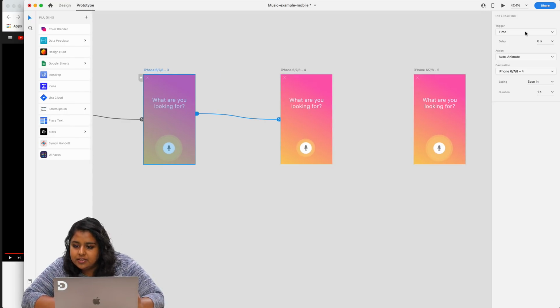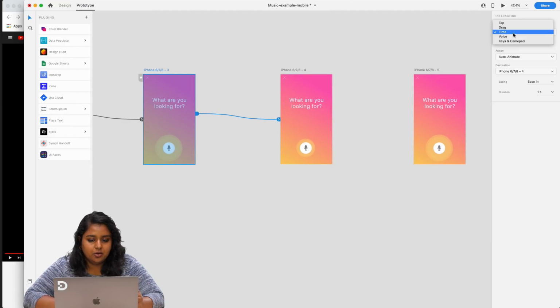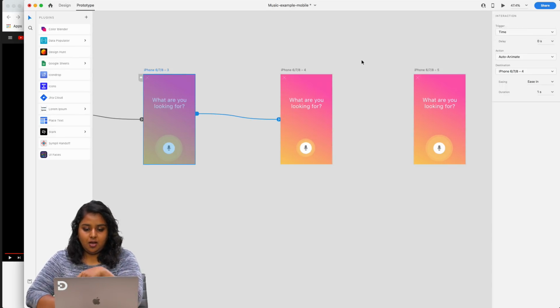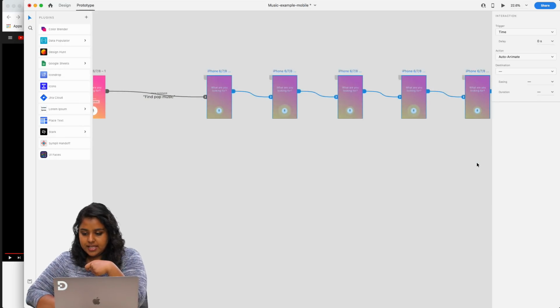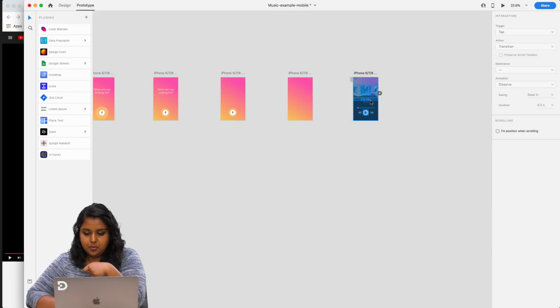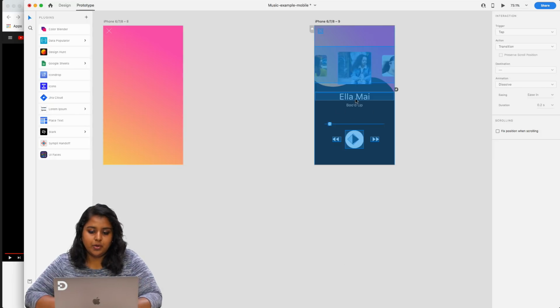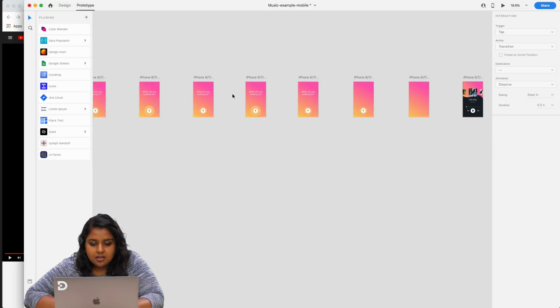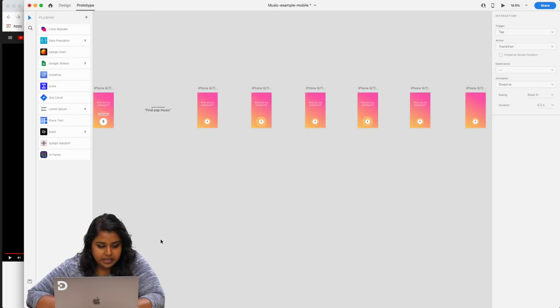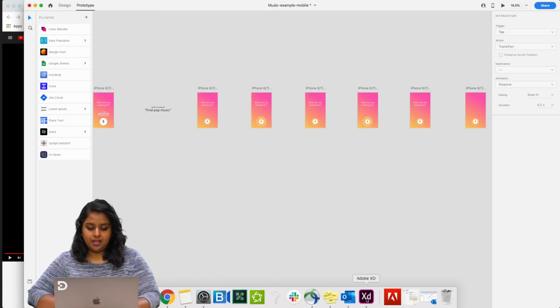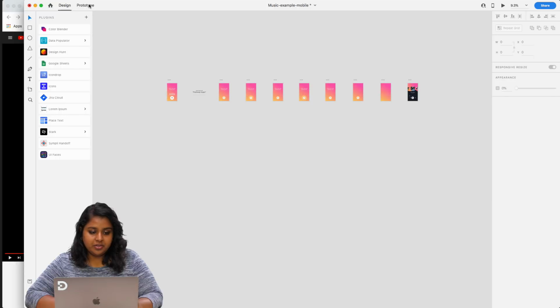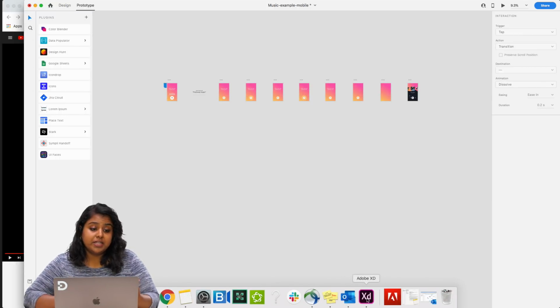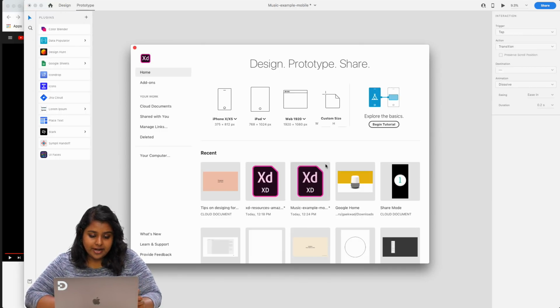There we see, it's a time interaction over here that goes on to all of the following screens, ending up at this very last screen, which shows the final music screen pulled up over here. All right, so that's all I have about examples to share with you about the different ways in which you can use voice interaction.